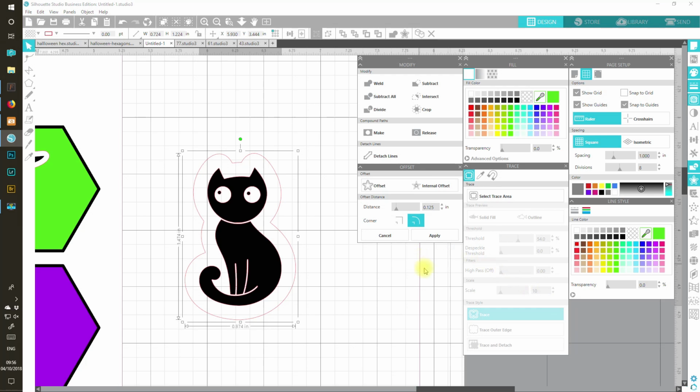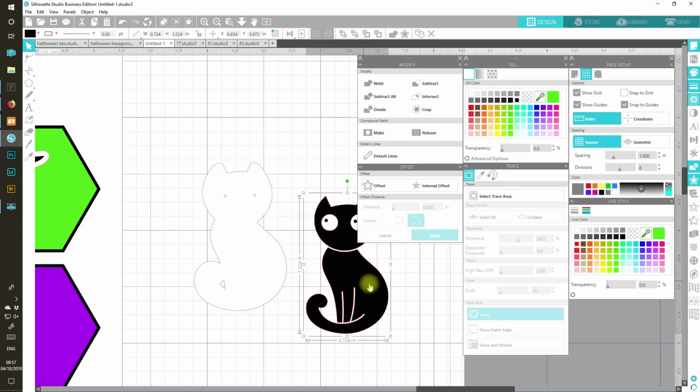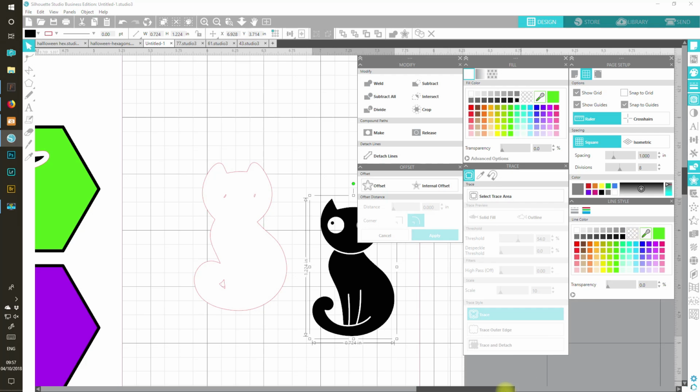Now remember, the cat did have a white border at one stage, which I think I've got rid of by doing the trace. So we should be all right to still do 0.45. Got an extra little bit in there that I found did get chopped up a bit when I was printing and cutting. So we could take that out and just leave it as one piece, or you can leave it in. It's entirely up to you. Fill with white. Let's take our cat out for the moment and remember to take his cut line off, and let's release.